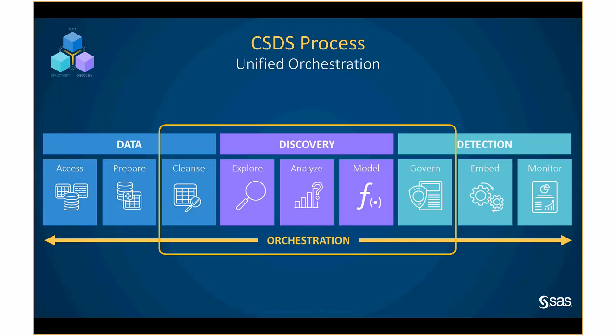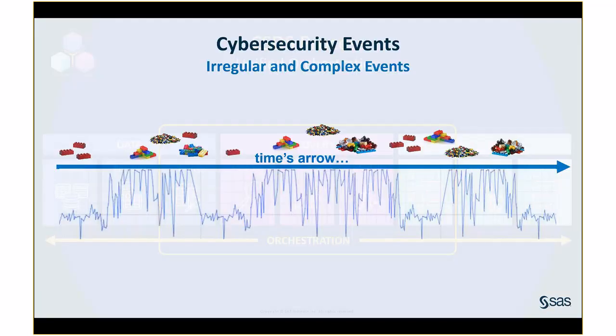A lot of organizations seem to want to go right towards detection, but if you don't do your data engineering and data discovery beforehand, you're guaranteed to get into the trap of raising phantom patterns and false alerts. So cybersecurity events by nature, because of the volume and the diversity, are essentially quite complex, and they're also irregular. So we see quite chaotic events that are difficult to predict. We see data coming in spurts, and it's difficult to predict exactly what's happening.